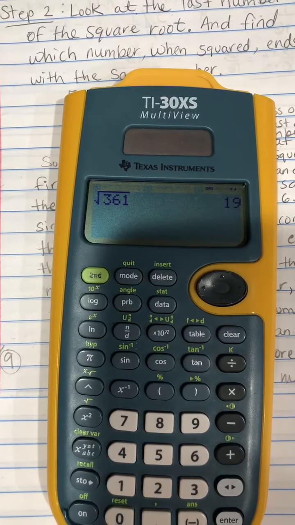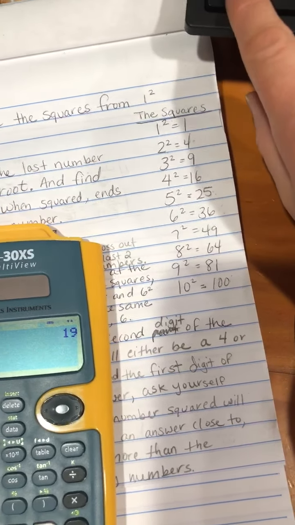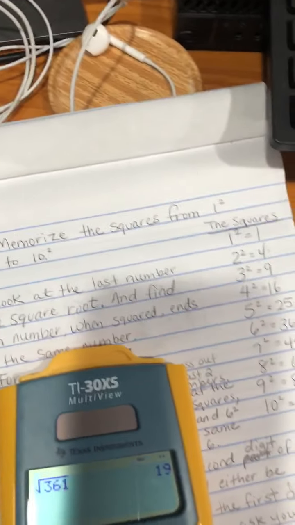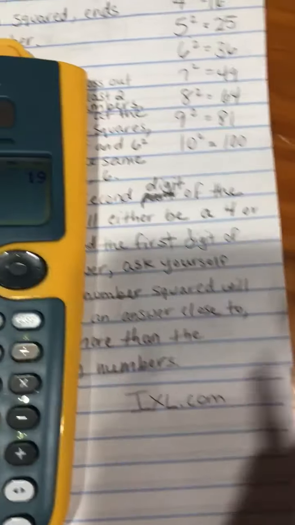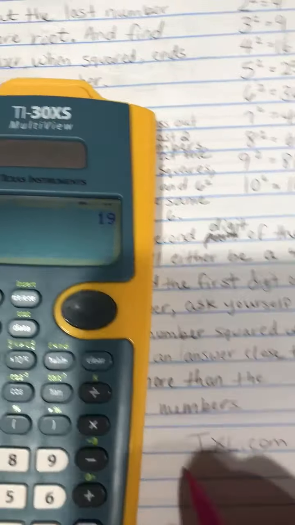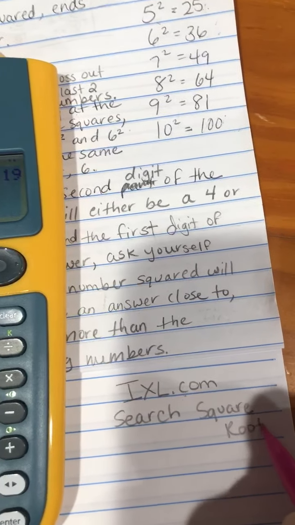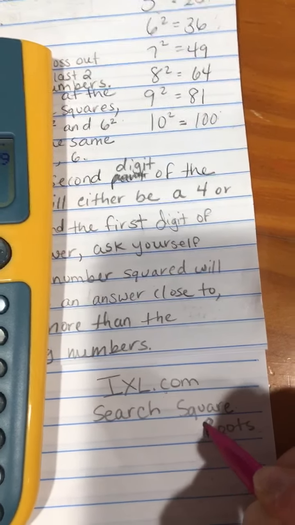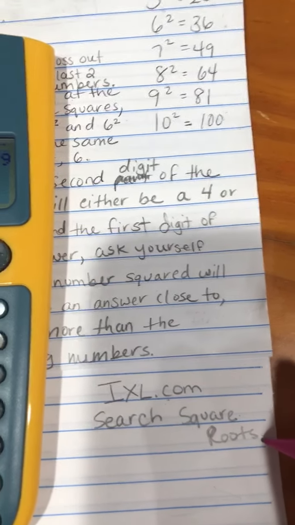And I will be showing you, if you give me just a minute, what I would like for you to enter on IXL.com. Okay, on IXL.com, if you search square roots, you will see the first 3 or 4 lessons.